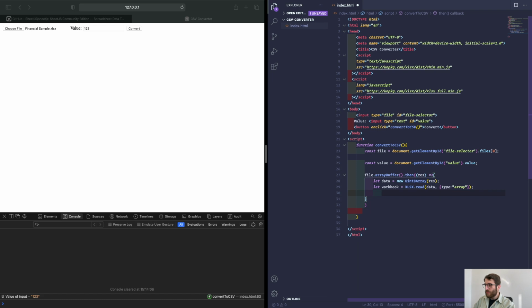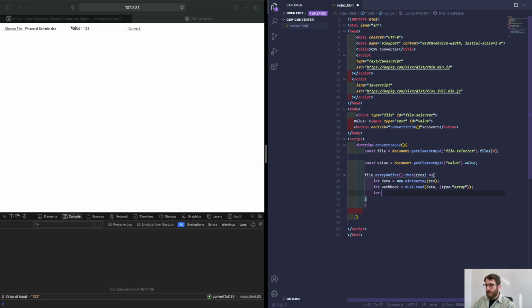Nice. After we have the workbook, what we actually need is the sheet that we want to convert into CSV, because if we have multiple sheets, then we can choose one of those to be converted into CSV. It's not that the whole workbook is being converted. So what we are interested in is the first one.